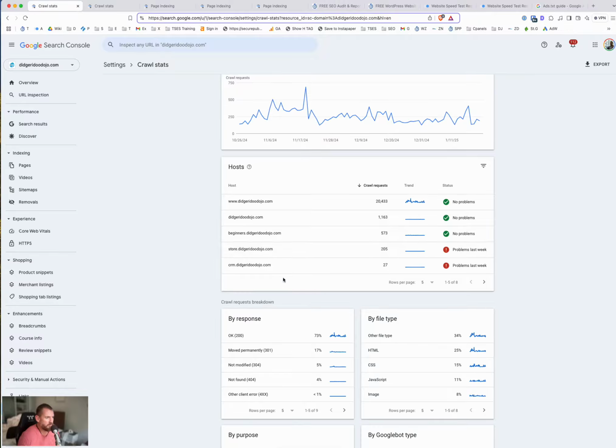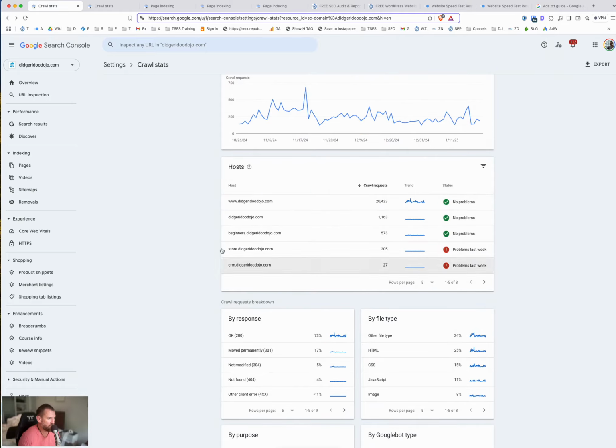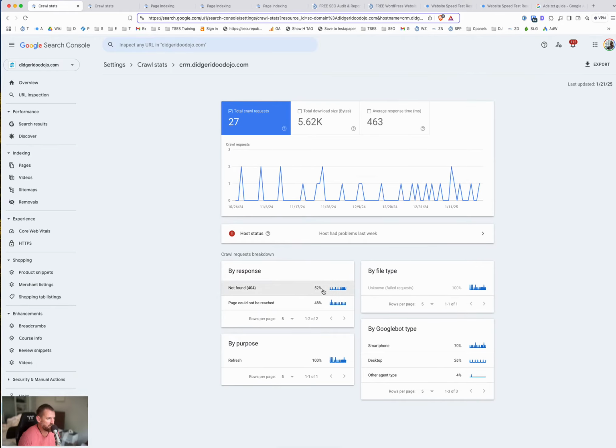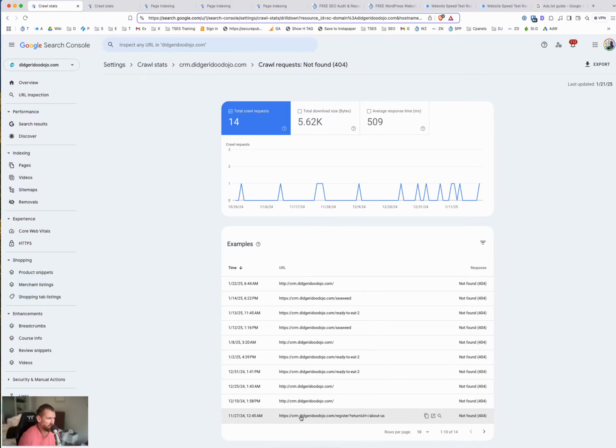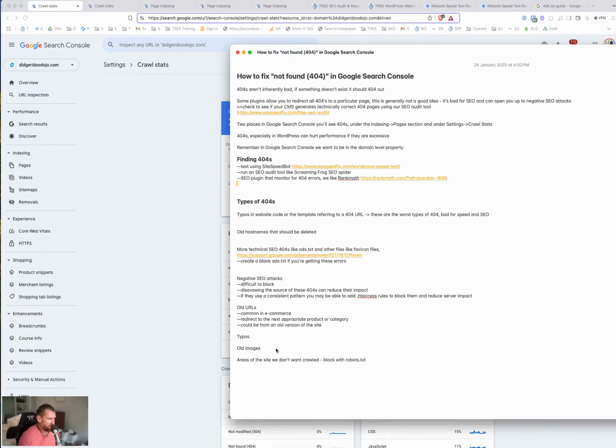If I click on them, let's see. Yeah, this one's generating 301s. So that's generating errors. They're not generating 404s, but that doesn't exist anymore. And CRM, let's look at that. So 52% of the loads here generate a 404. That's not good, so that needs to be cleaned up or deleted. Let's go back. I put down in here, old URLs. We commonly see this with older sites. So there we go, old host names that should be deleted.